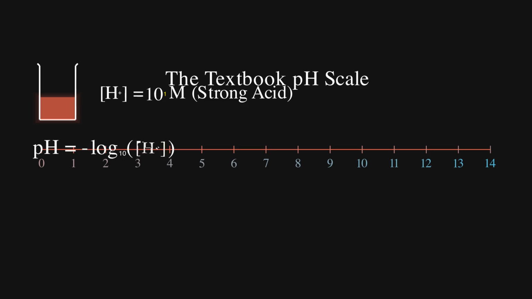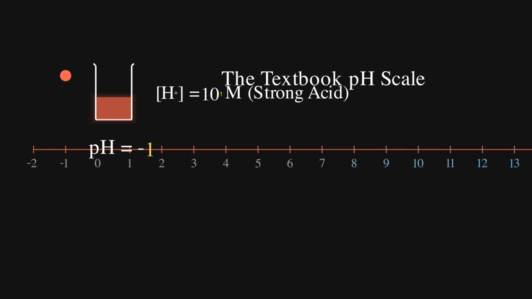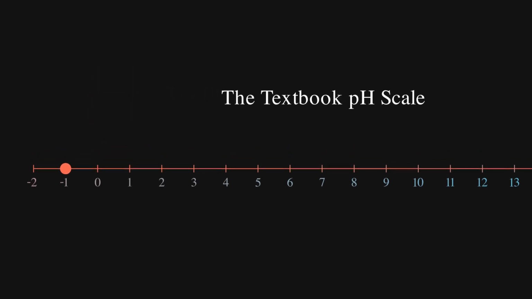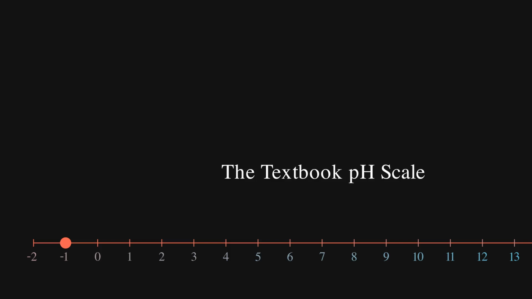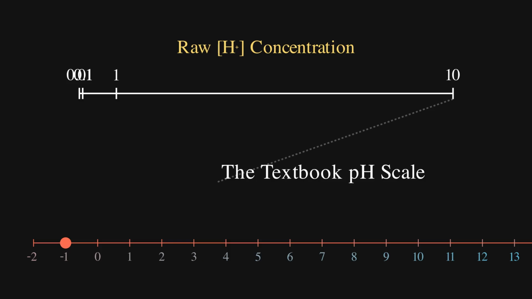If we plug that into our operator function, taking the negative base 10 logarithm of 10 to the first power, the logarithm does exactly what it was built to do. It extracts the exponent. The base 10s cancel, the 1 drops down, the negative sign flips it, and we get a pH of -1. Negative pH is perfectly valid. The math doesn't break. Our conventional 0 to 14 boundaries are just a convenient window for the mild chemistry of everyday life. And this reveals the true underlying power of the p operator.